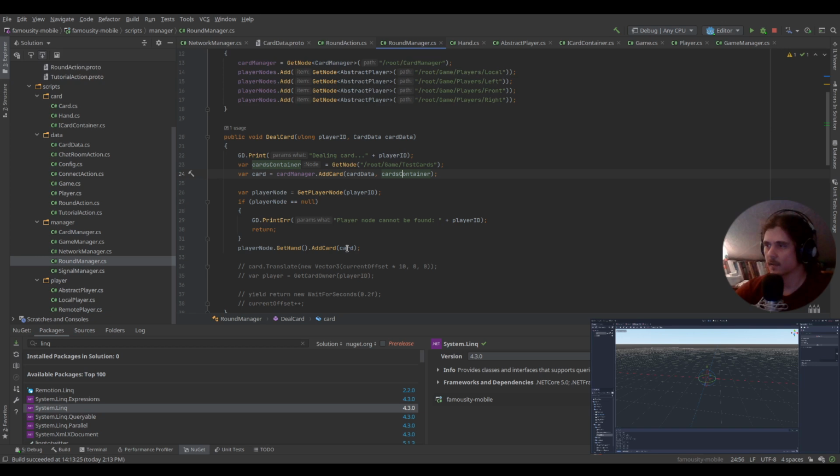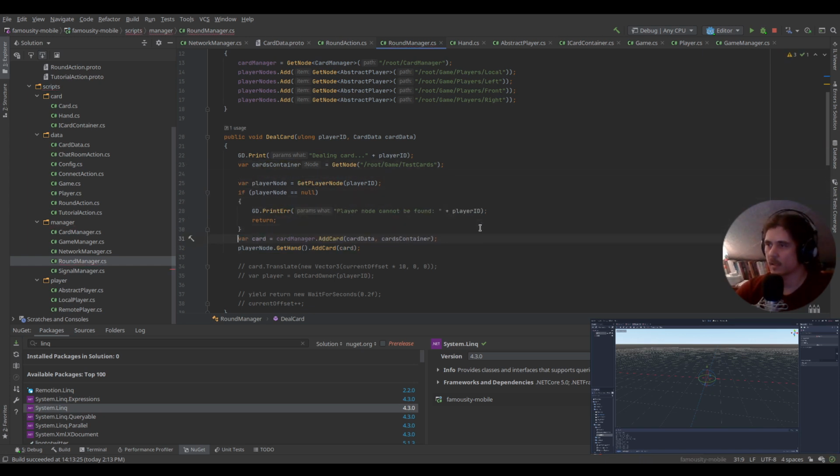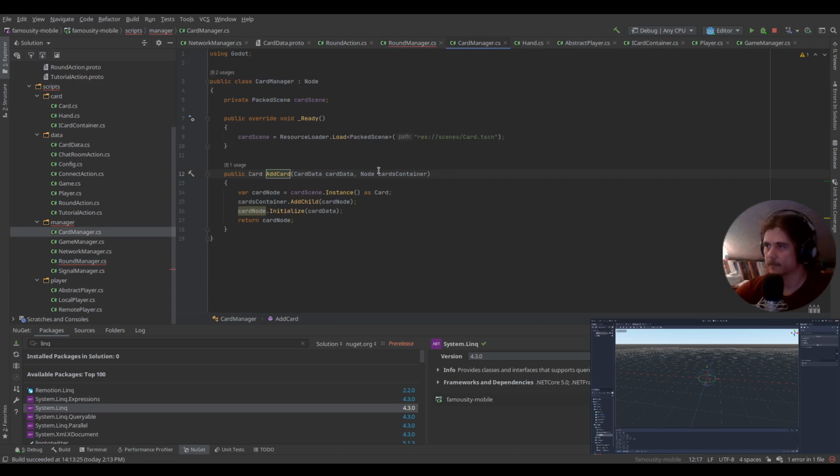So we will need to move this a little bit down and use this as a cards container, which should be a node.